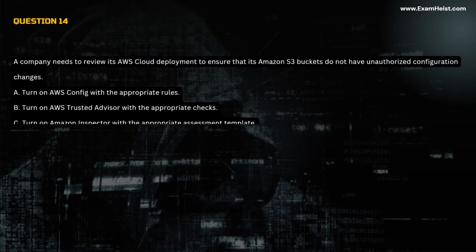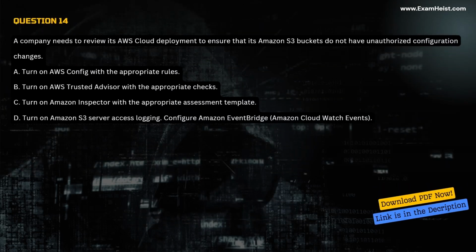Question 14. A company needs to review its AWS cloud deployment to ensure that its Amazon S3 buckets do not have unauthorized configuration changes. A. Turn on AWS Config with the appropriate rules. B. Turn on AWS Trusted Advisor with the appropriate checks. C. Turn on Amazon Inspector with the appropriate assessment template. D. Turn on Amazon S3 server access logging. Configure Amazon EventBridge (Amazon CloudWatch Events).